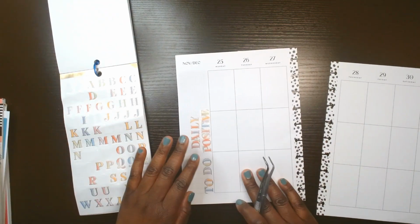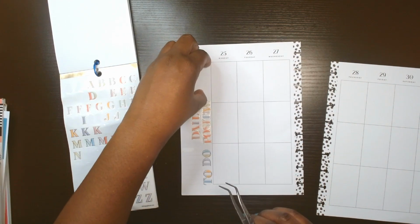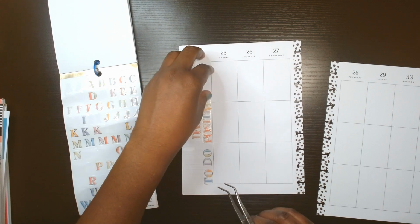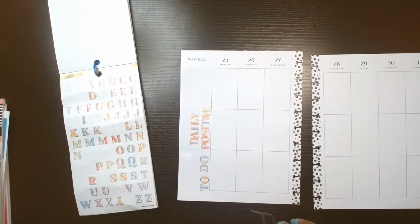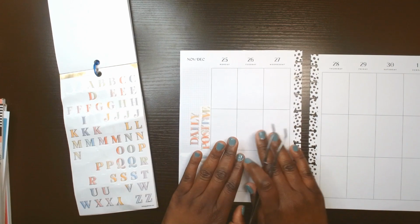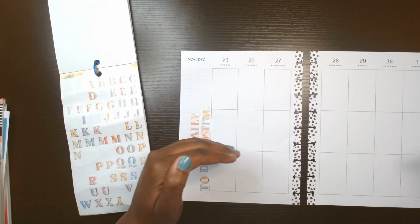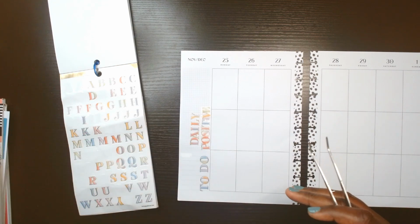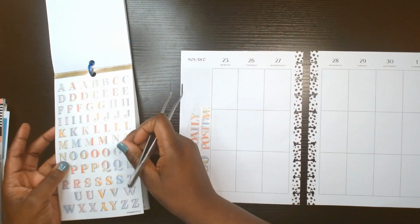All right, so another thing that I could put in this section, I was thinking of doing my work schedule up there, or we can track some habits up there, or we can just leave it blank and put something else. But my to-do list, I'll show you how I'll do that. And then daily positive will be our wellness spread and what we found positive on each day, or gratitude or something like that, to keep us in that positive mind frame.